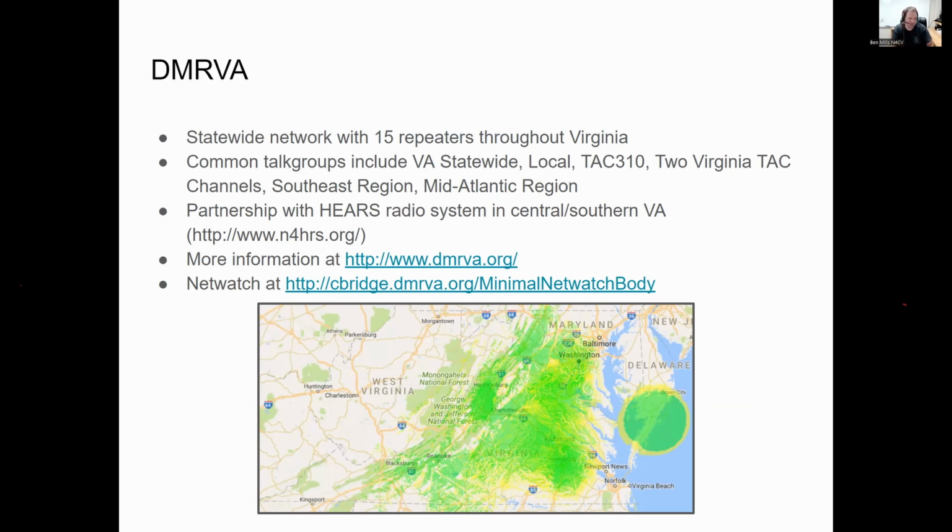So that's pretty cool. And this is where I mentioned roaming. You can go down 81, 95, 64, and stay on the same talk groups as you go. Your radio will drop a signal when the repeater RSSI hits a certain level, and then it'll roam and look for the next site and pick that one up and keep that going. So you can more or less seamlessly operate as you drive around.